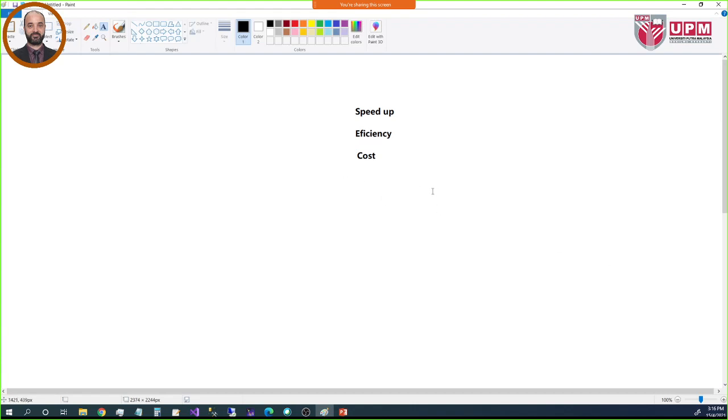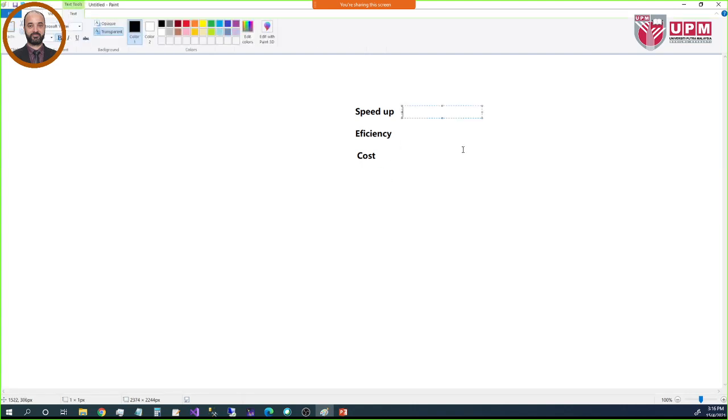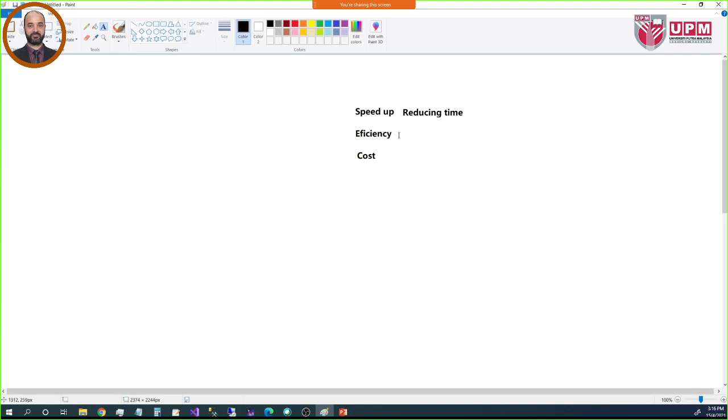So the first thing is to make it faster, or to accelerate the speed, which is all about reducing time, right? And this one actually is quite fuzzy. Efficiency can have multiple meanings or different angles of view.